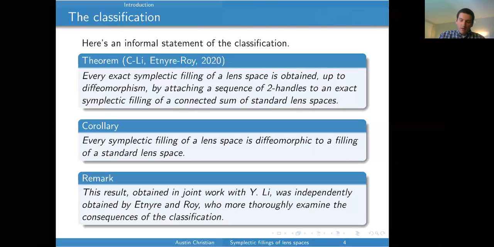And I also must point out, happy to point out, that this result, which was obtained with Youlin Li last summer, was independently and simultaneously obtained by John Etnyre and Agniva Roy. And Agniva and John's paper, I think, has a much richer discussion of some of the ramifications of this result and some of the interesting three-manifold topology that's there. So thankfully, Agniva is also, I believe, giving a talk in this session. I hope it's about this result so that I can continue to learn more about it from him.